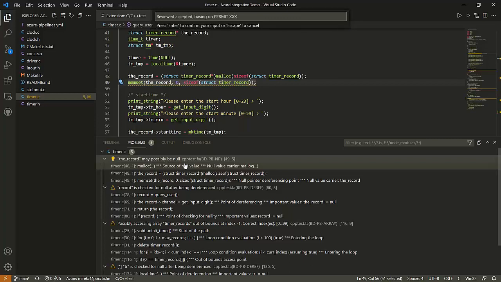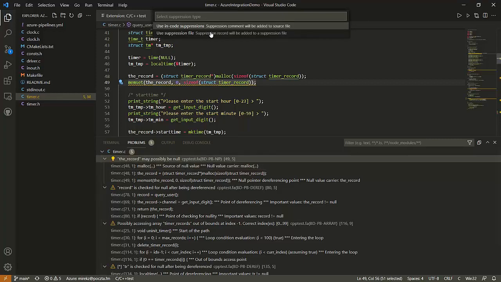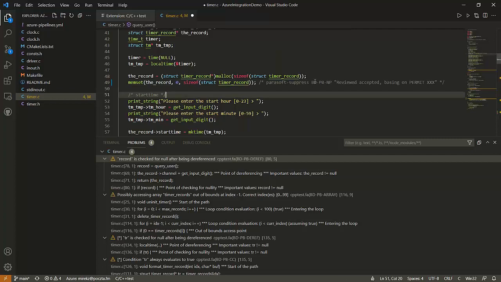Some message. And now we can select if we want to suppress it in the source file with a comment, or if we want to use a separate text file that will be placed just next to the source code. I will use in-code suppressions. And as you can see, the problem is suppressed now.